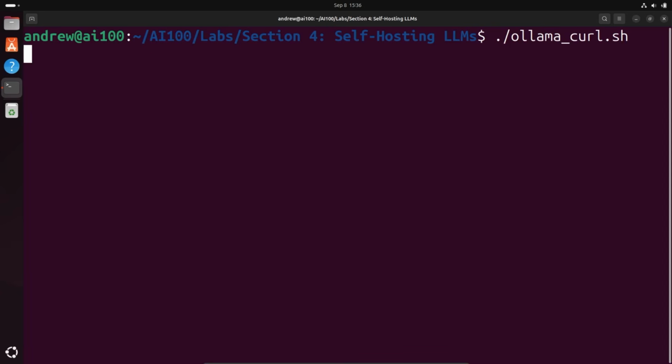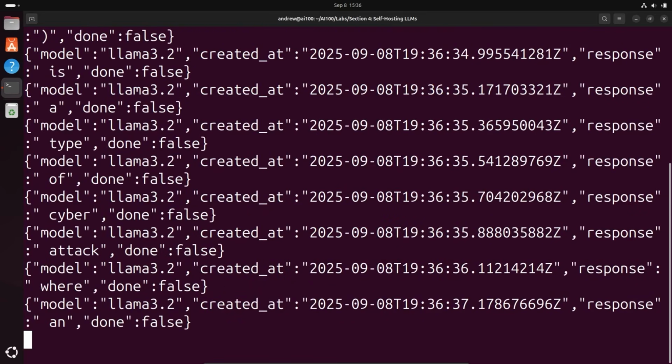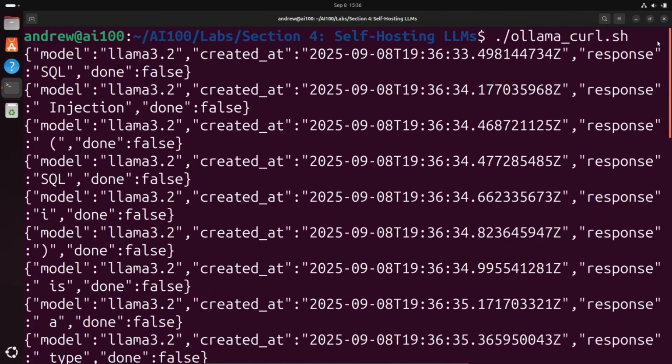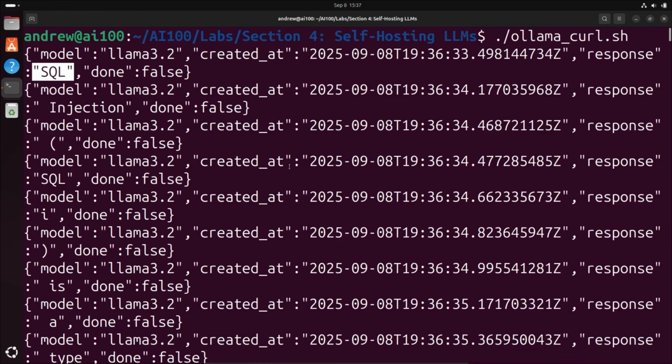So remember how long it took when we started up through the CLI. And so you'll start seeing it come through now. So if I scroll up, we'll stop seeing it just streaming through here. And then if you take a look at the response here, you can see the tokens as they're coming back. So we got SQL, injection here, left bracket, SQL, and then you can see all of the details about what it's saying back, which we're not as concerned about. So if you wanted, you could go in and make this prettier using jq or some other methods to parse this out so you can see the whole string, but this is what you get back from curl. So again, very basic example.